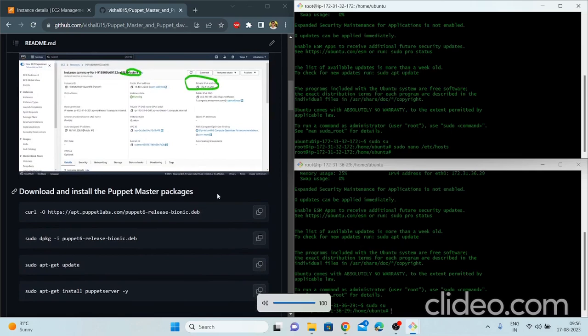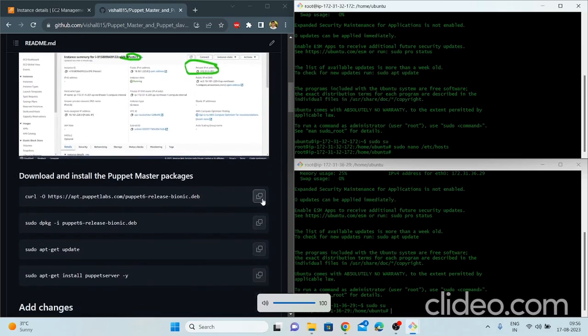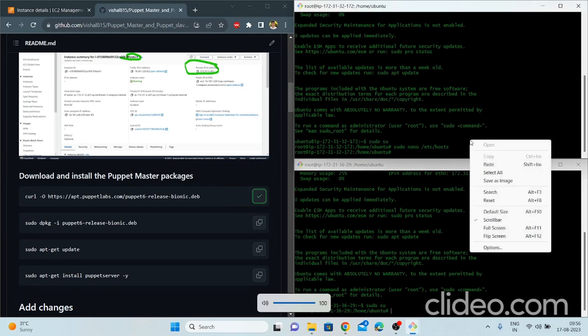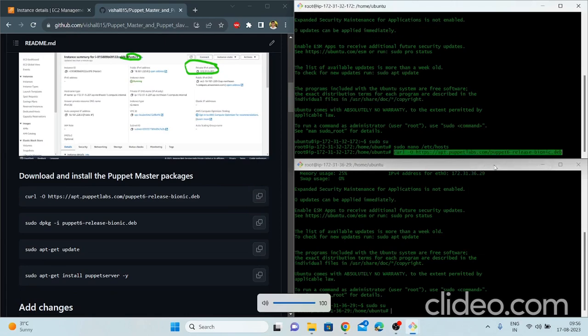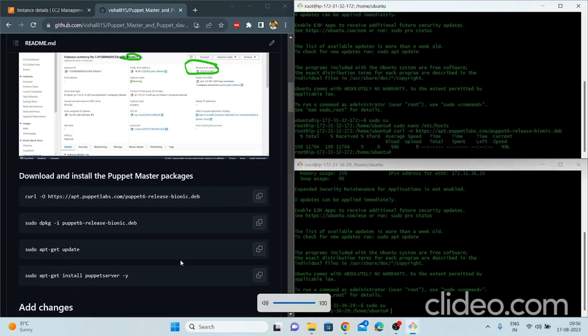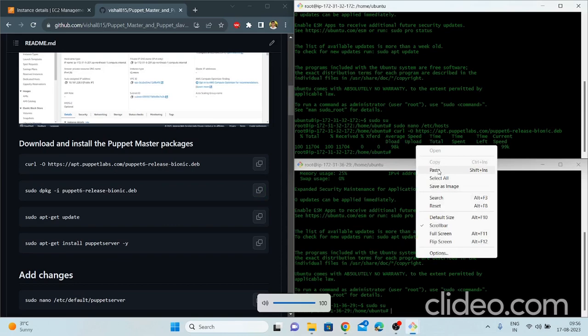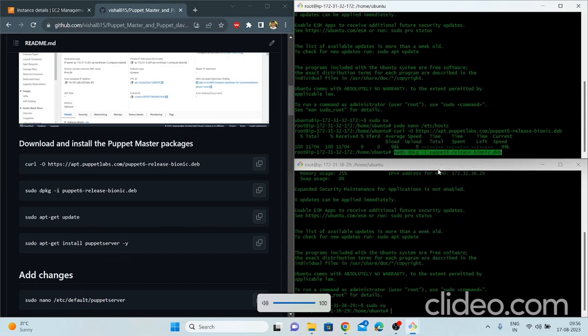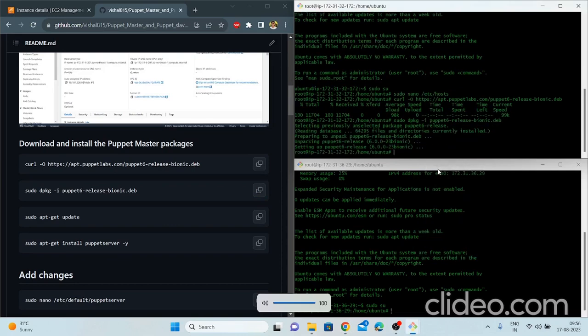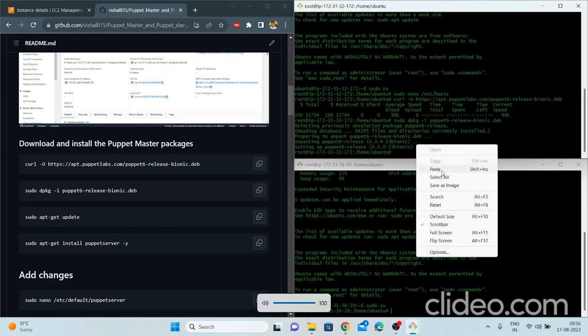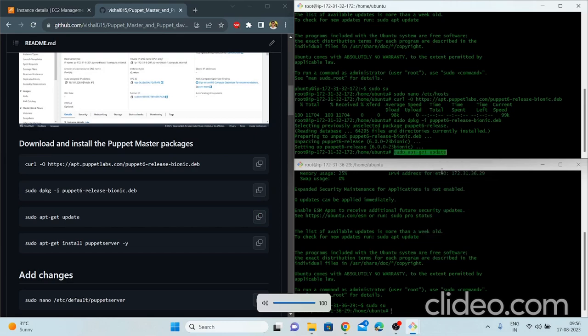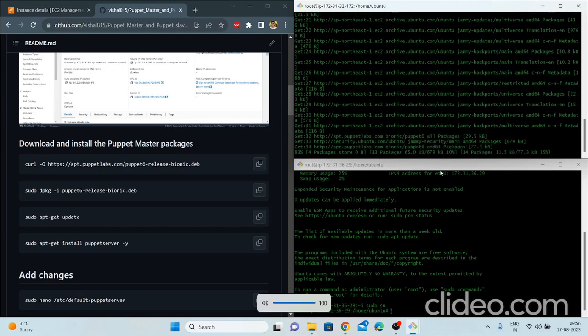So I'm going to do the installation process. Just follow the commands step by step. It all depends on your internet speed.